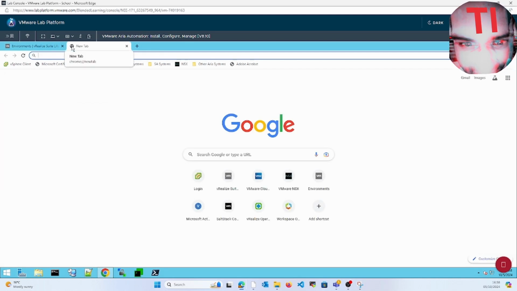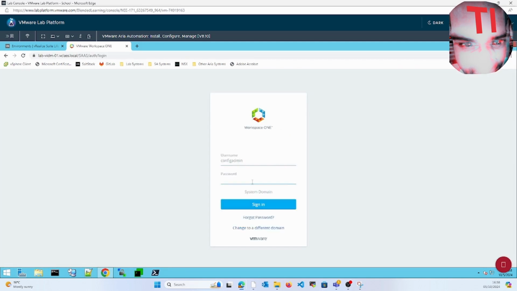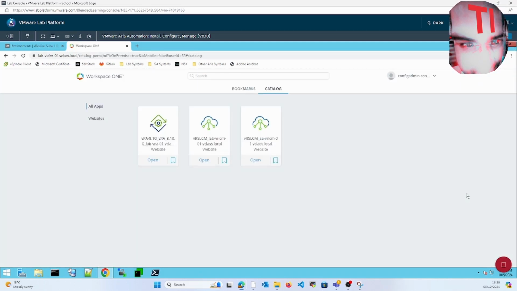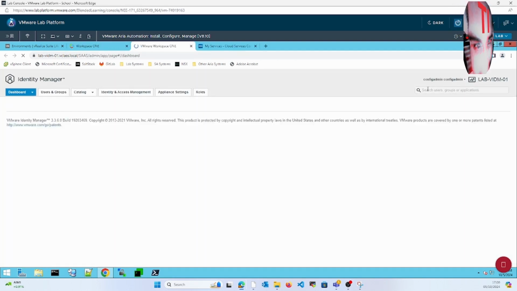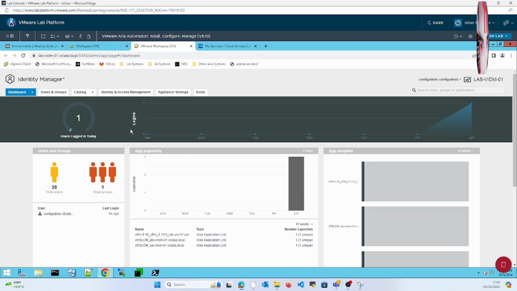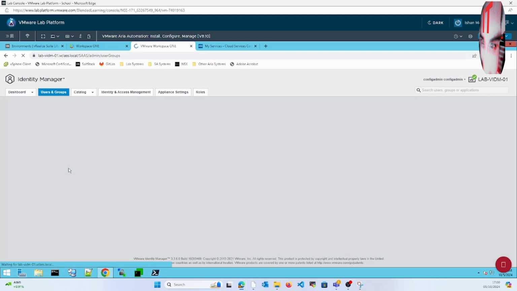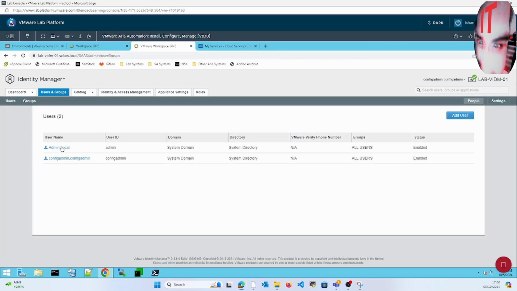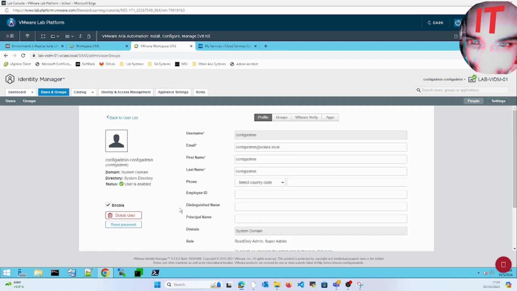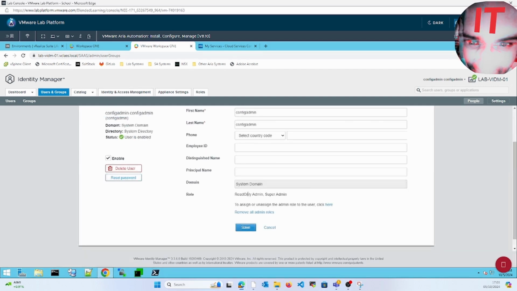Now let's explore Workspace One. By default, admin and config admin users are created. So this is the identity manager. Here we can see the admin and config admin. The roles are read only admin and super user admin.